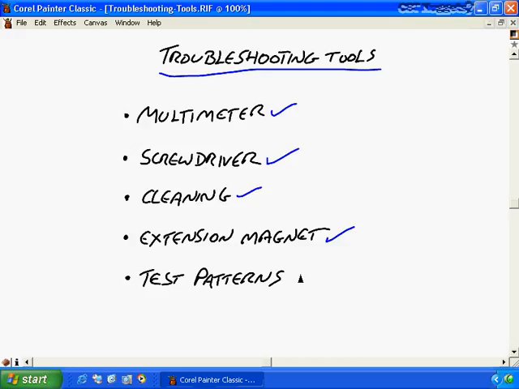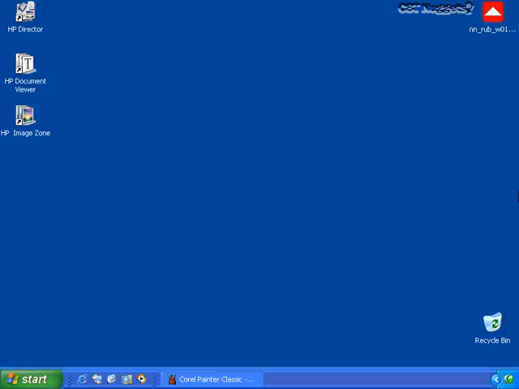And then, of course, as I mentioned before, your test patterns on your printers are very useful, again, for identifying any blocked print heads or problems of this nature, or platens that are misaligned so that they're getting faded on one side but they're dark on the other. All right, let's go ahead and address scanners as well.